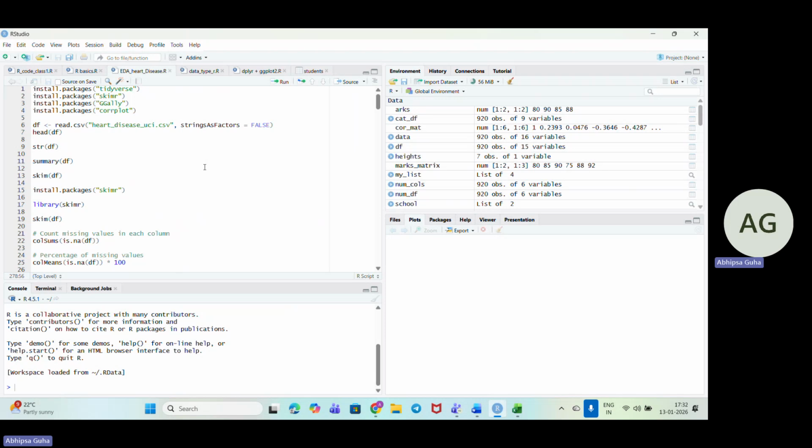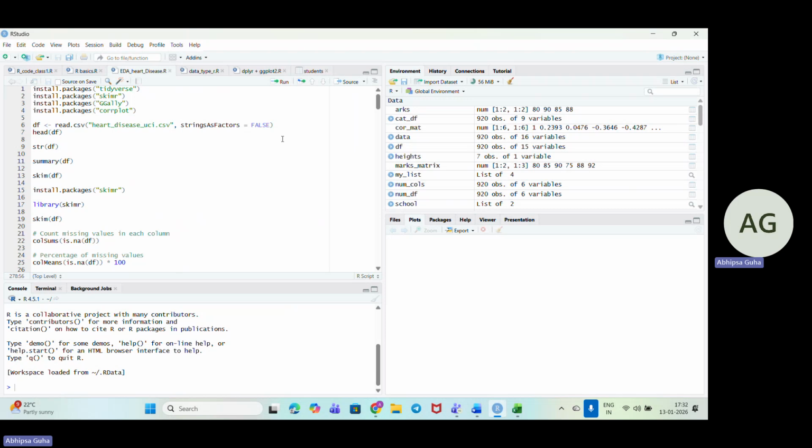Okay. Now coming down after this, to df <- read.csv, heart disease UCI.csv that we have taken, and then we have taken stringsAsFactors = FALSE. Okay. So basically the simple meaning of it is, I am telling R kindly open the data file and keep it in a container or in a box called df.